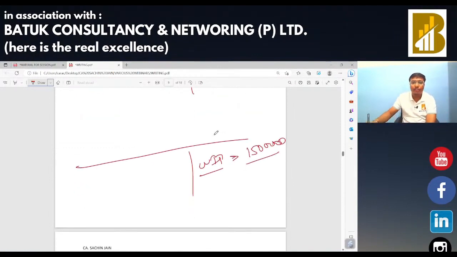Suppose last year on 31st March, the entity booked 15 lakh rupees WIP, and when you check the bank statement of April, May and June, in these 3 months the entity has received around 20 lakh rupees or 25 lakh rupees. In that case, the WIP mentioned in the last financial year was wrong. Because how can it be that when you said my WIP is 15 lakh, then within the beginning 1 to 2 months of the next financial year you should receive payment for that WIP, because you had already done the work but the billing is pending. In that case payment should be equal to or around that 15 lakh rupees, 16 lakh rupees or 14 lakh rupees, not 20 lakh rupees or 25 lakh rupees. That means you had wrongly mentioned the WIP.